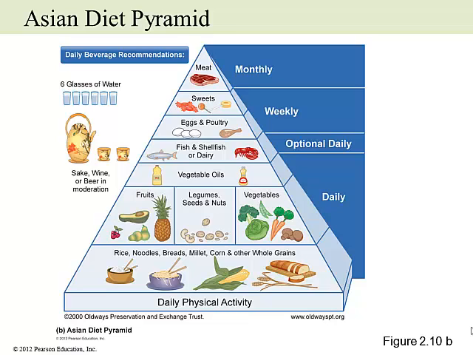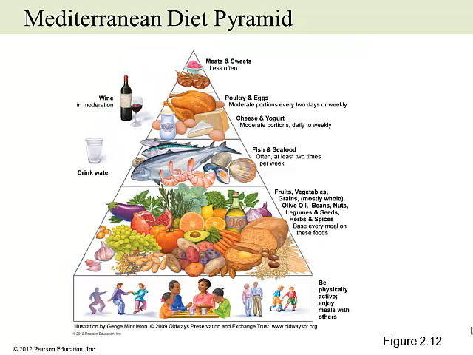There's a lot of this category in here. So rice-based and then vegetables, with a smattering of the fish and stuff like that in their diet. So that's for the average person. Sake on this one, beer or wine. Notice the reoccurring theme. Everybody seems to know that water is important. So it's important for you to drink water in your diet.